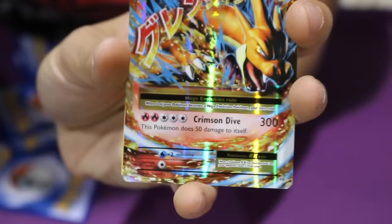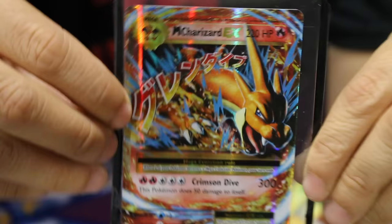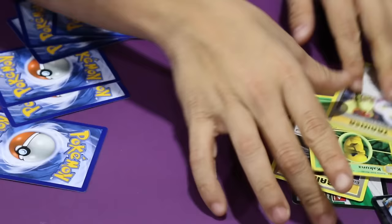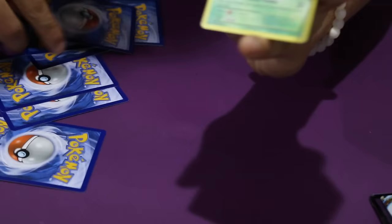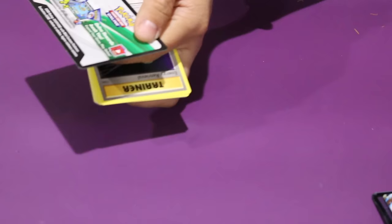This is so freaking cool — top loader alert! I don't want to damage it. I'm going to put it in here and then I'll show it to you. First pack, I am so excited. So that's a good one. Let's see the rest of these cards. We got an Aerodactyl Spirit Link Trainer, Kakuna, and an Energy Retrieval Trainer. I actually remember this card. I'm going to save these cards for the kids at my program because I guess they use them. So that was the first pack — success!